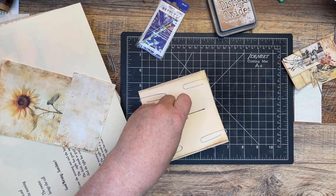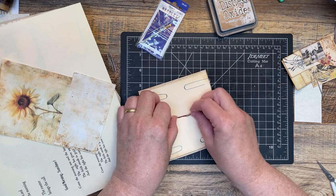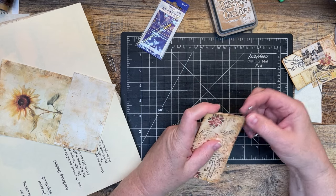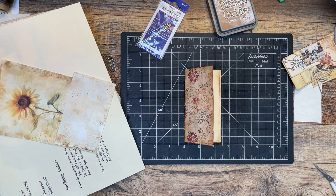So let's go ahead and trim these down. I was going to do it from the outside, and put the bow out here is what I was going to do, but I forgot. Not that it's wrong, it's just not what I intended. So let's put those away.